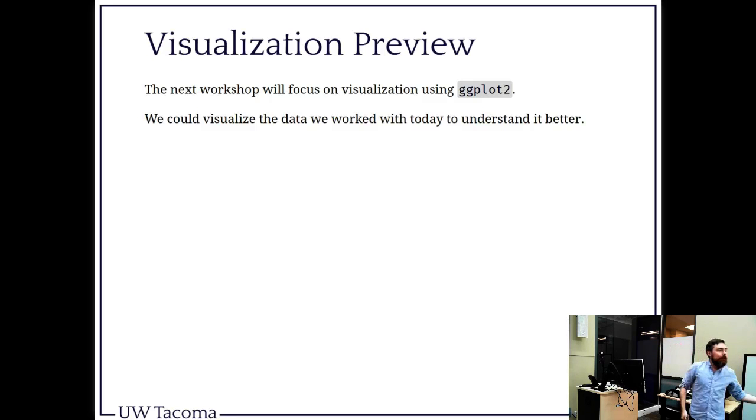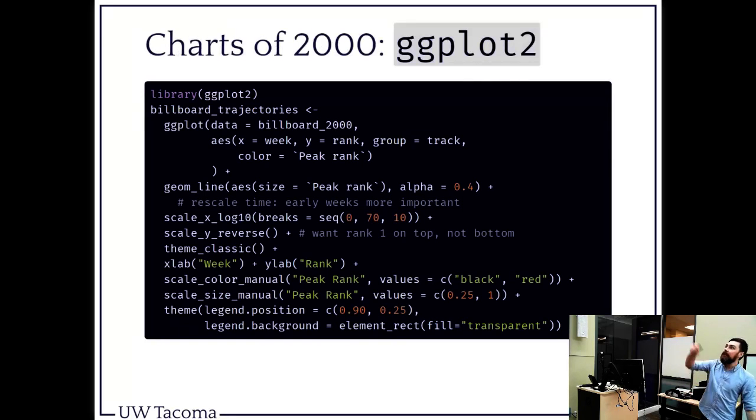Yeah, we could take all the data we worked with today and visualize it to get some more information on it, to see what it is. So for instance, let's say I take this Billboard 2000 data that I did, and I want to plot it. I want to see what it looks like. I'm going to say my x-axis is going to be the week, so the week it was on the Billboard 2000. Y-axis is going to be the rank it was on. The group is going to be the individual tracks. So that means I'm going to draw some lines. Each line is going to correspond to a single track's trajectory over the weeks and through the different ranks. I'm going to color it by peak rank. That means I want the ones that hit rank 1 to be colored one way. The ones that did not will be colored blandly because we don't care about them.